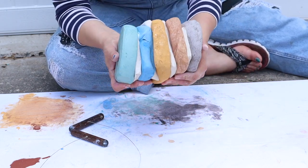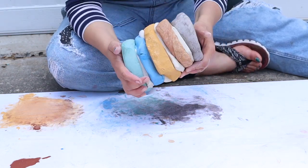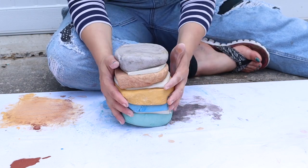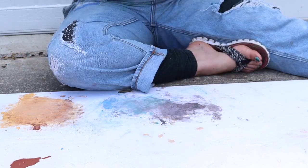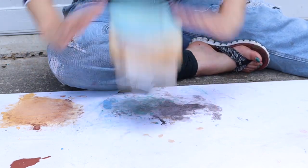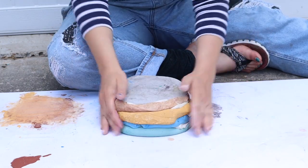Now that you have kind of a sandwich, you can do my favorite part, which is really cathartic and fun, slamming it down. This works out air bubbles and integrates your clay all together.